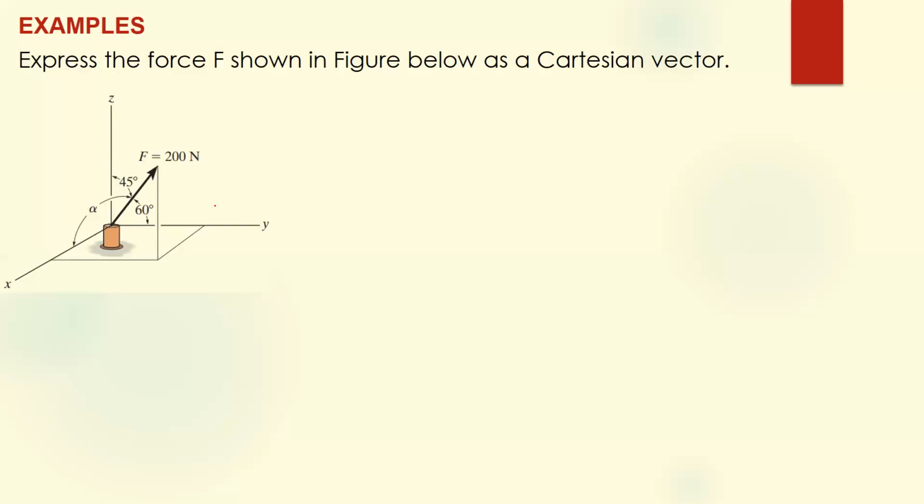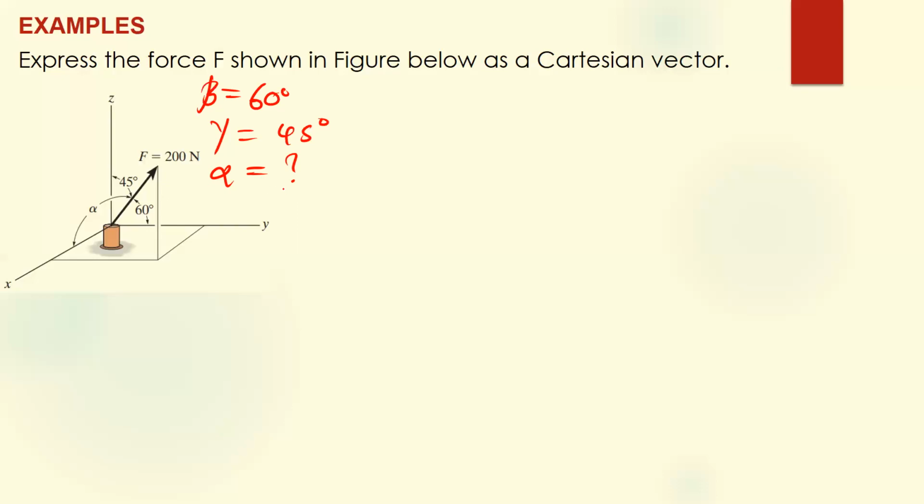How do we start and what do we start with? First of all, we have to check what we have been given and what we have not been given. So we have been given beta. Beta has been given to be 60 degrees. Then we've also been given gamma to be 45 degrees. Have we been given alpha? Alpha is not given. So we will start first by finding the things that have not been given. Alpha is not given here, so we can first start by finding alpha.